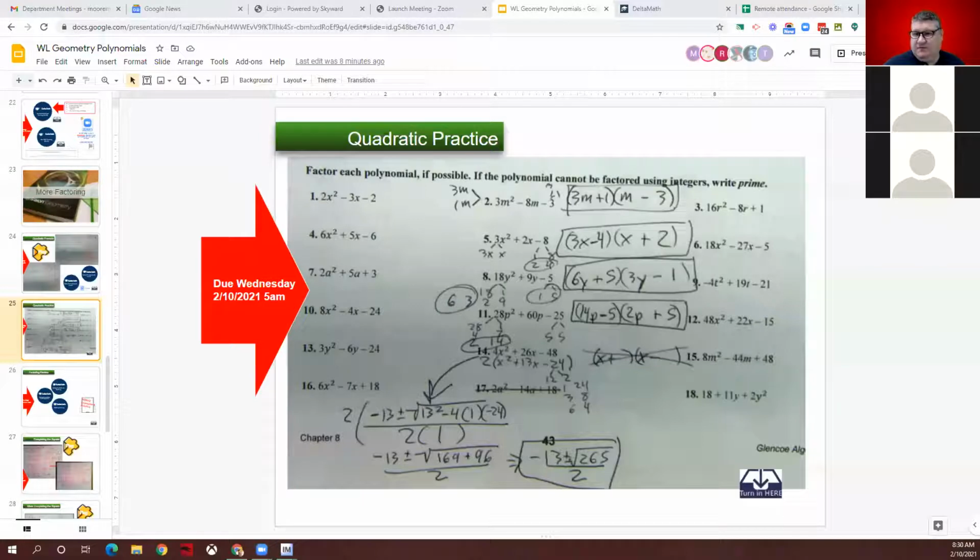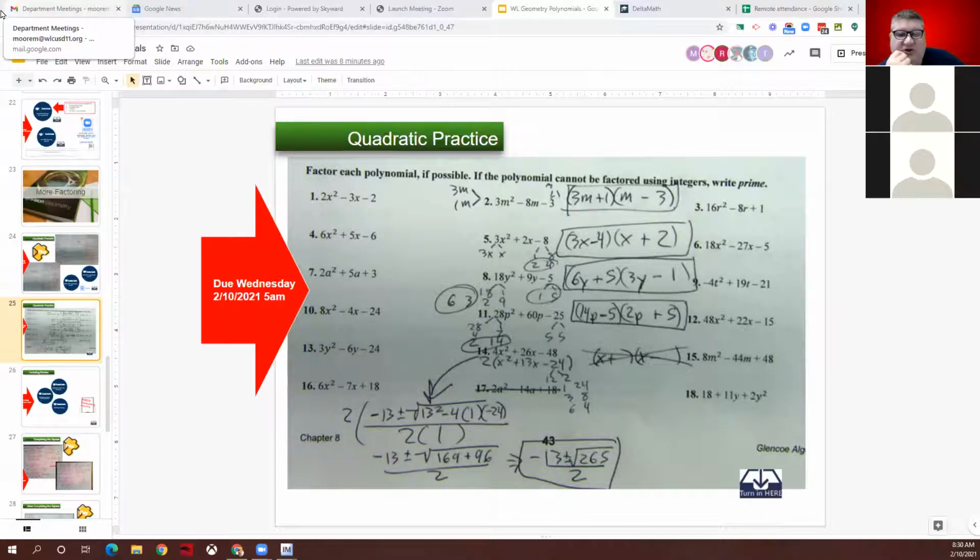Moving on. Here we go. Let's share screen. Okay. You guys should have already done this Edpuzzle. You should have already done these two Delta Maths. You should already have this sheet right here done. Now, oh, you can't see, can you? Just a second. There you go. Okay, so you should have all of slide 24 done. You should have all of slide 25 done.